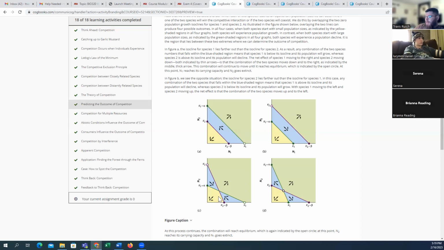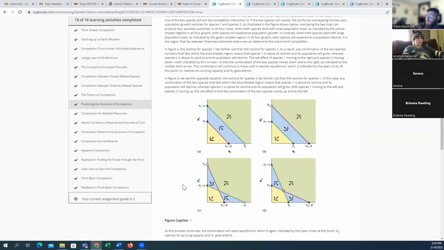And depending on where we land, if we cross this isocline first, we're going to then go down to the right where species 1 is going to win out. If we cross this isocline up to the left and end up in the upper left blue, we're going to go up to the left following the arrows, and that's eventually going to equilibrate where species 2 wins out and reaches its carrying capacity. So that's where you were saying there's 2 different outcomes. Yeah, exactly. This one has 2 different possible outcomes of competition.